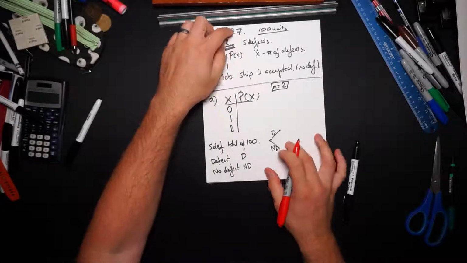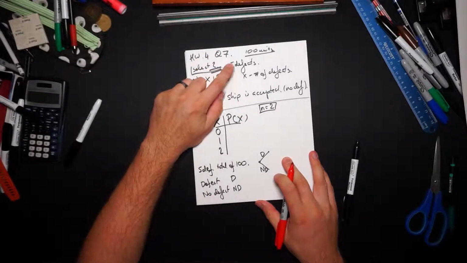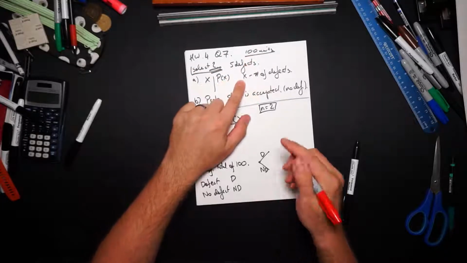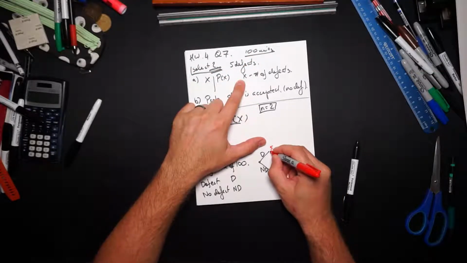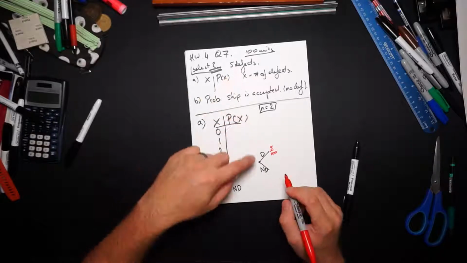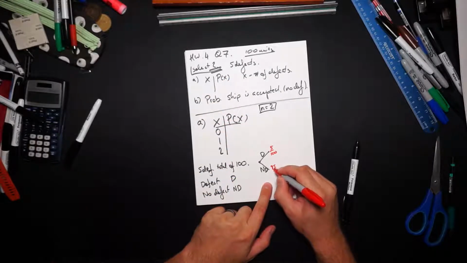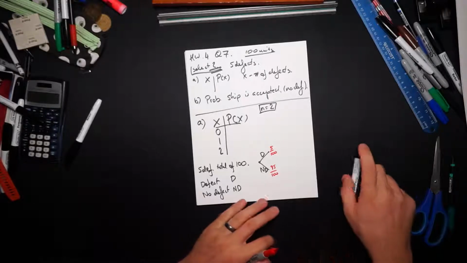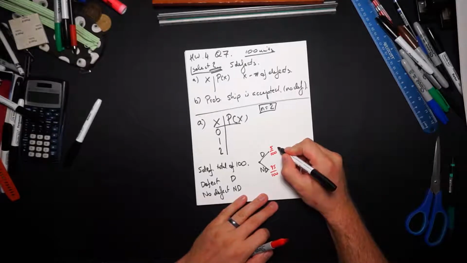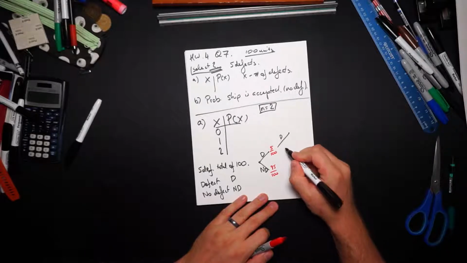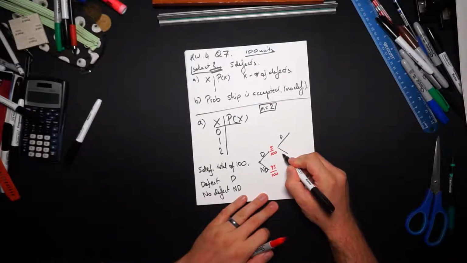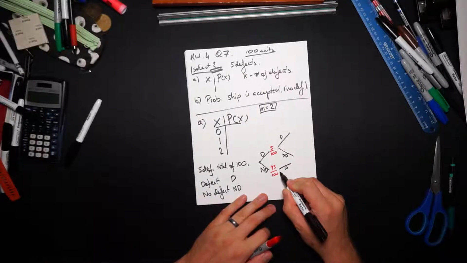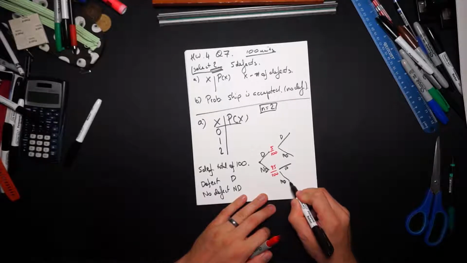And so we have this first choice, and here we're going to assign some probabilities. What's the probability of a defect? Well, 5 out of 100. What's the probability of no defect? 95 out of 100. That's the first choice. And then the second choice comes, we're picking the second unit. Defect, no defect, defect, no defect.